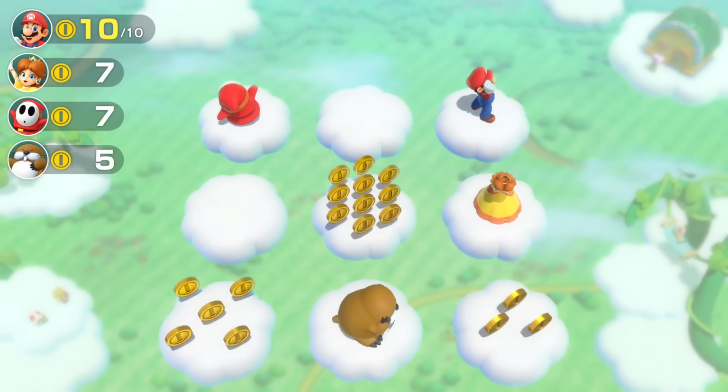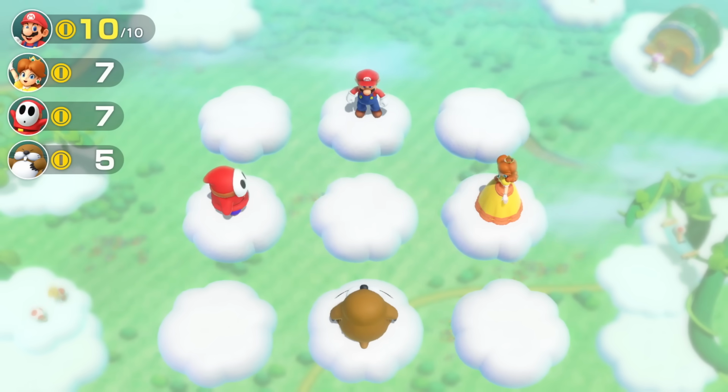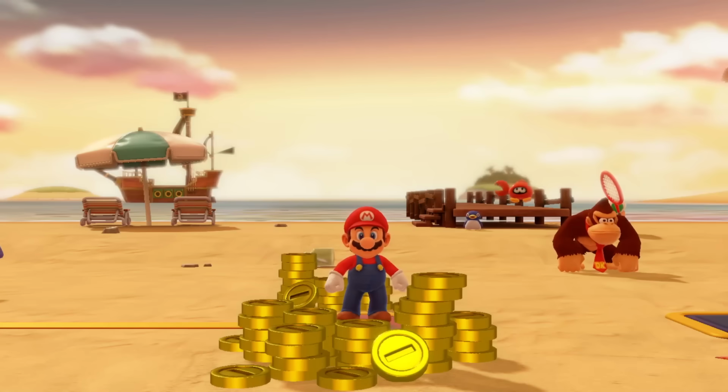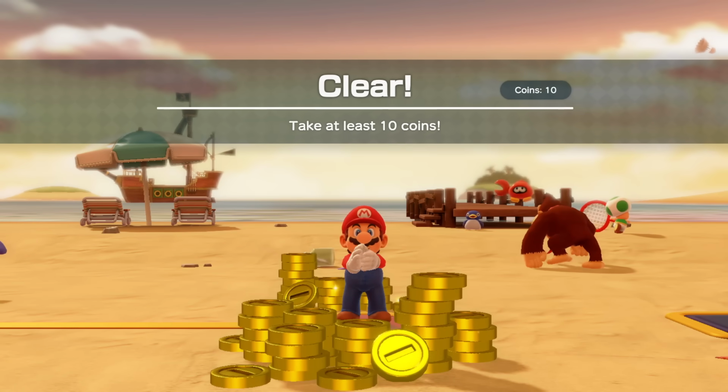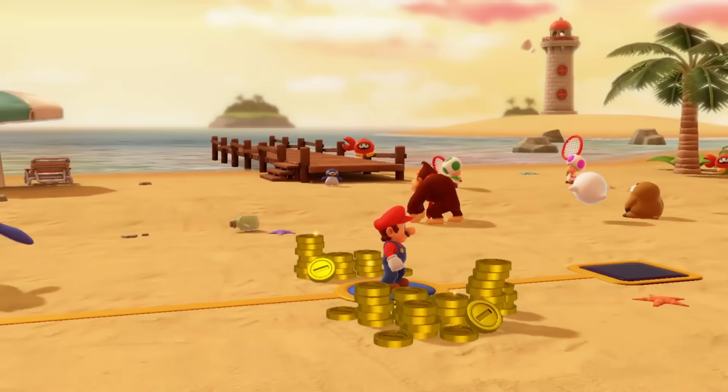Amazing. Okay, nobody even went for the center, but we do have 10. All that we needed was 10 total. So that's perfect. We get to clear the stage now. Very nice. Mario's clapping over here on his big pile of coins. And it looks like we're going to be joining Donkey Kong soon. Or maybe we're going to be playing against him.